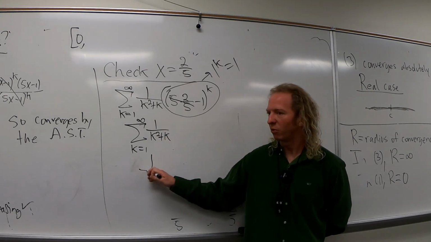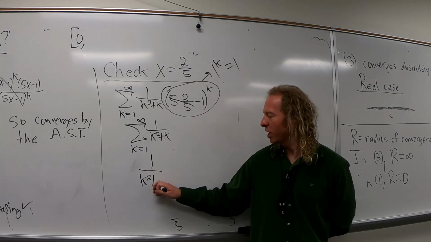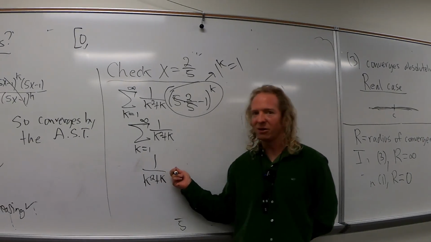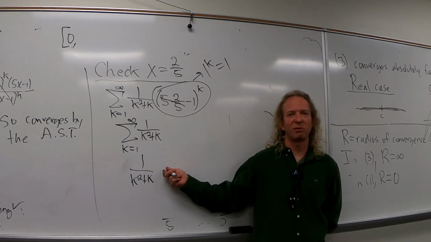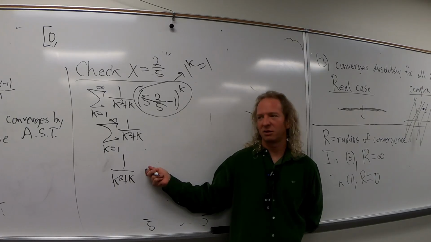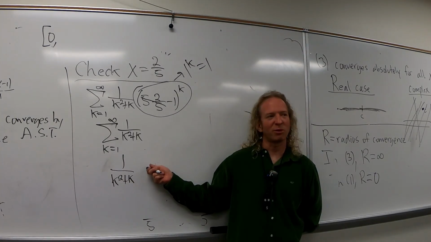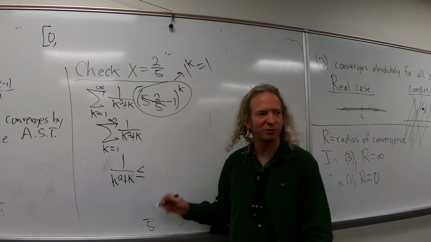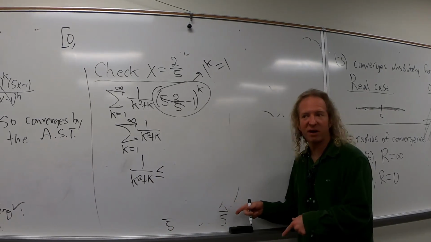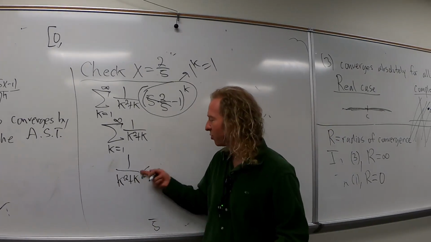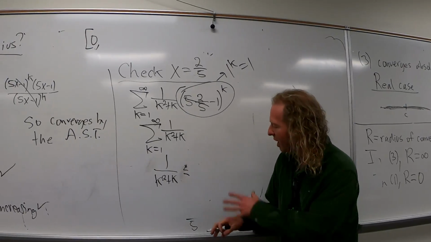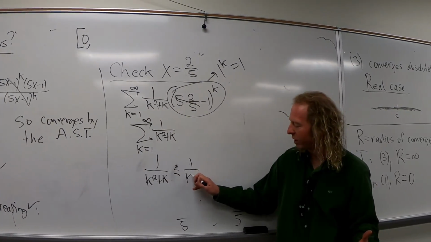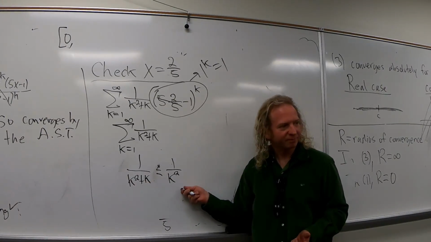We'll write it down. When you're trying to show convergence, do you put a less than or a greater than? Do you remember what to put? Less than. Yeah, I'll put less than or equal to be safe. You could use limit comparison as well, but it's easier to use direct in this case. Then you can drop the k, because you want to compare it to 1 over k squared.